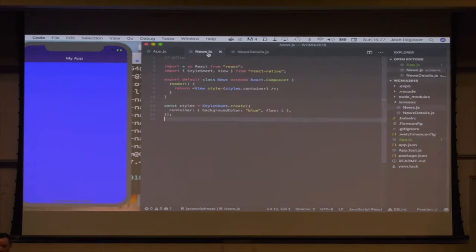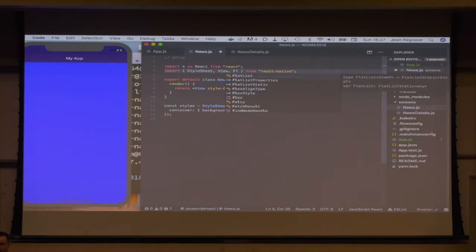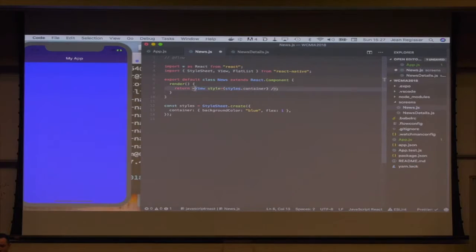So let's go to our news screen. Here we want to display the list of news, so we're going to use a flat list. The flat list component is really good when you have a large number of items that you want to display in a list, because it's just going to render the items that are on screen, and this is what you need to do on mobile, and I believe on the browser as well. Otherwise, it's going to have to create so many different elements that it's going to be too slow and too memory intensive, and it's going to crash your application. So flat list is optimized for this use case.